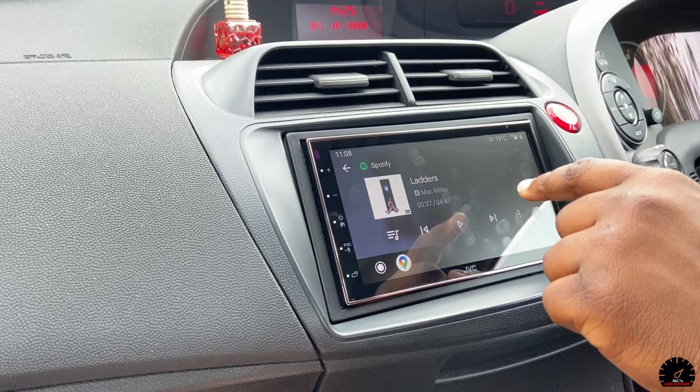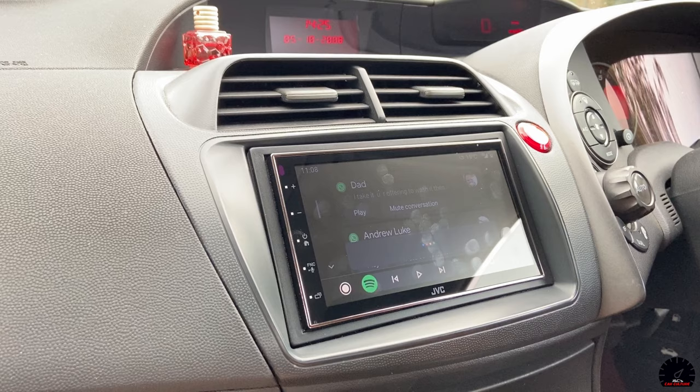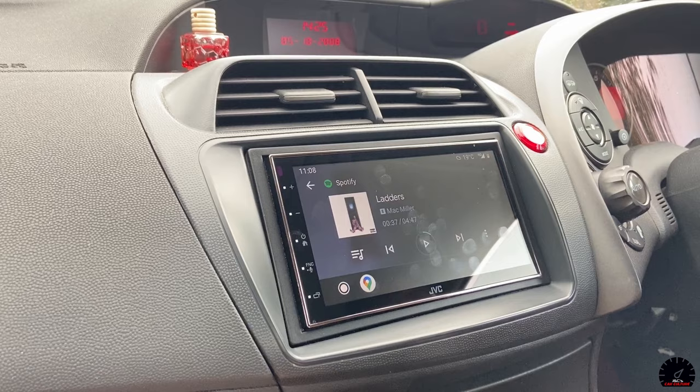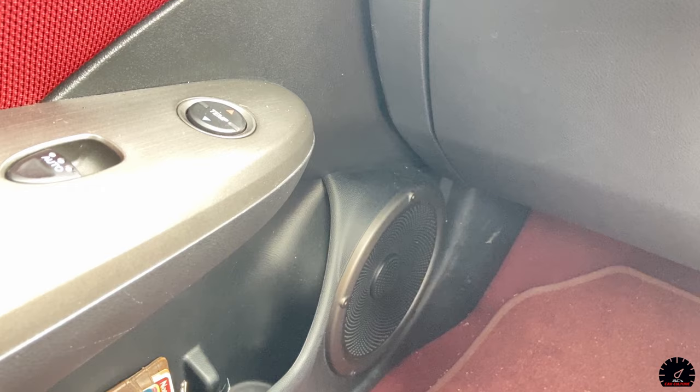My dad just replied back. Going back to sound - I can't speak for all FN2s, but the speakers that came with this car are amazing. You don't realise how good they are until you get a double DIN and can set the sound how you want it. It really does boost it. I'll start playing some music now - turning it down a little so you can still hear us talking.